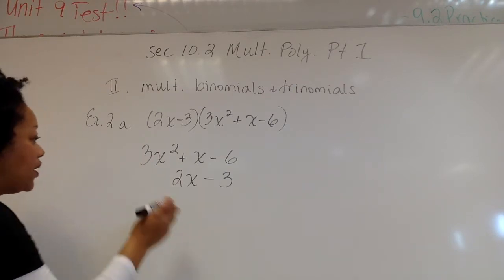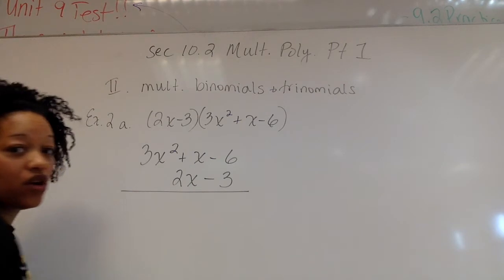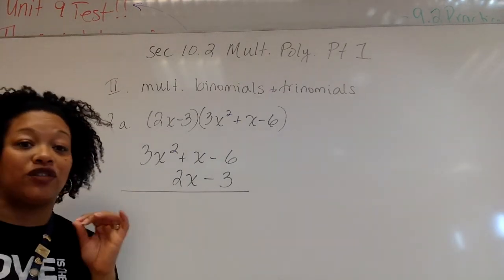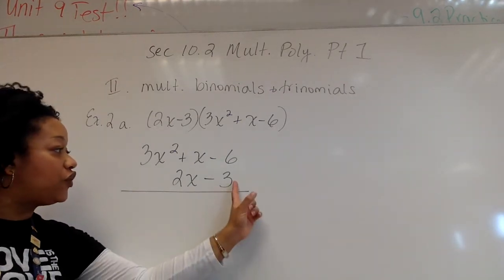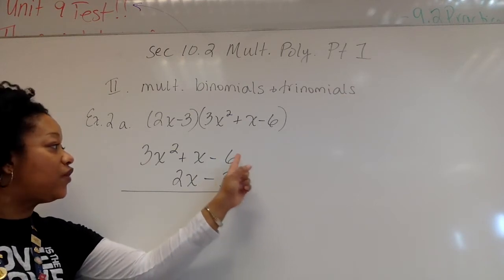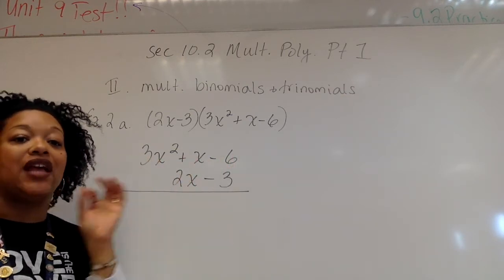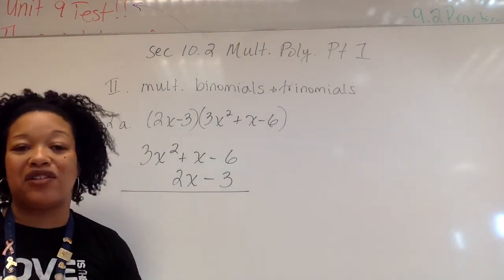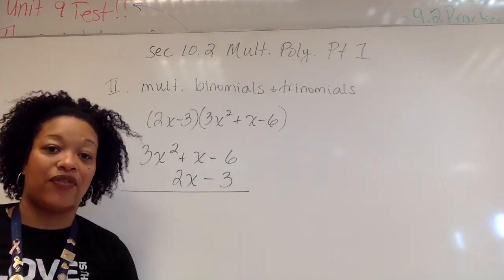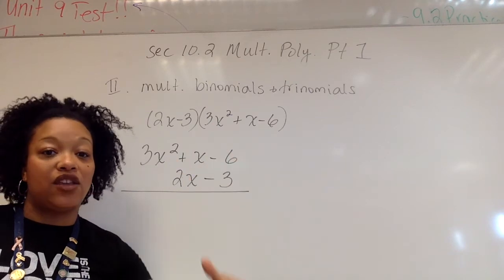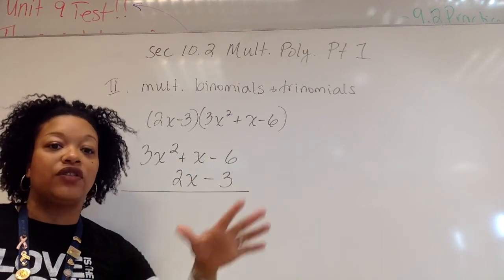So then I'm going to draw my line, and y'all should be drawing your line, and then we're going to multiply. You're going to start with your -3, and everything above is going to be multiplied by -3. The only difference is you're not going to be carrying your 1 and all that you had to do back then. It's just simply getting your information organized. So let's try it.